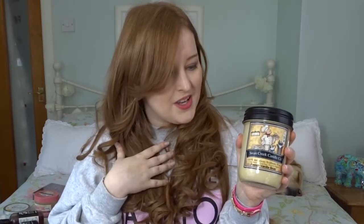I love it. The last product I have to show for this month is a candle. Now, my mother and I went onto Twitter and saw a competition by a company called Old Stable Store, which is a home fragrance company, and they also make soaps. We entered it because you can win a big hamper of goodies, and we were lucky enough to win it. We got sent a load of different stuff to try out, and one of the things we got was this candle.